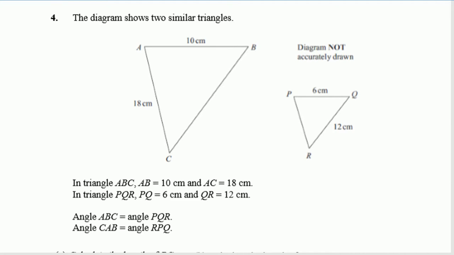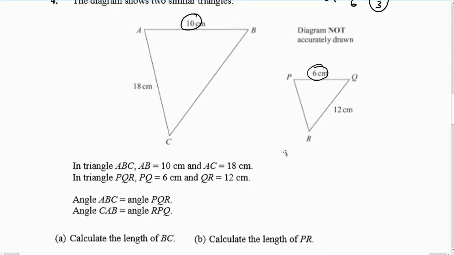So another similar question. We're looking for corresponding measurements, and on here I can see the 10 and the 6. So I'm going to do a division now to get the scale factor. Now, sometimes that division is going to give you an awkward decimal, in which case you need to maybe use the fraction or use lots and lots of accuracy. So my scale factor is going to be 10 divided by 6. Now 10 divided by 6 as a fraction comes out as 5/3, and as a decimal comes out as 1.6 recurring. So I'm going to use the fraction this time because I want full accuracy.